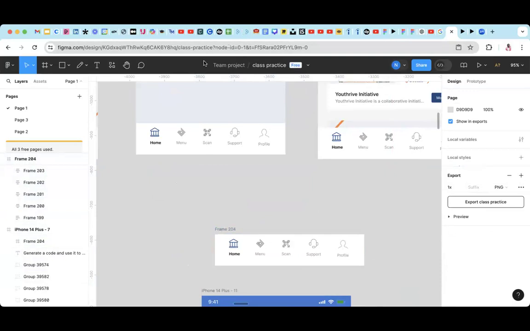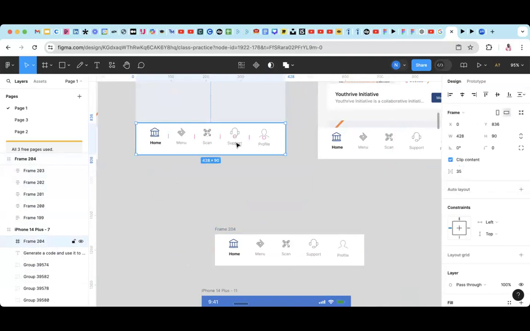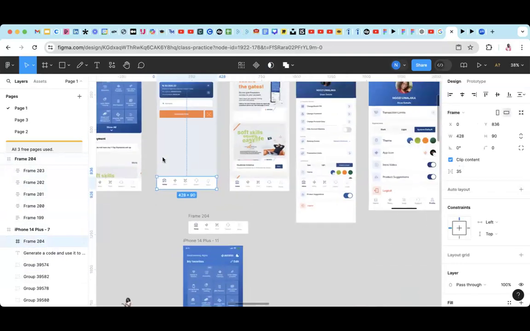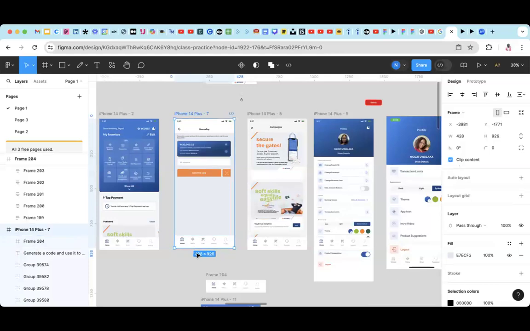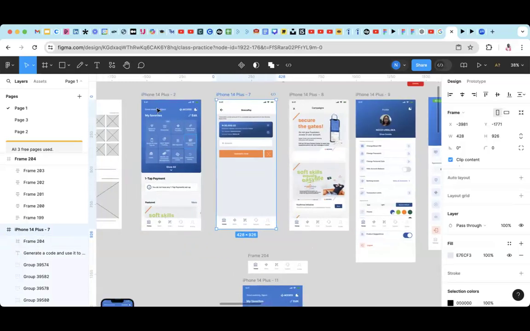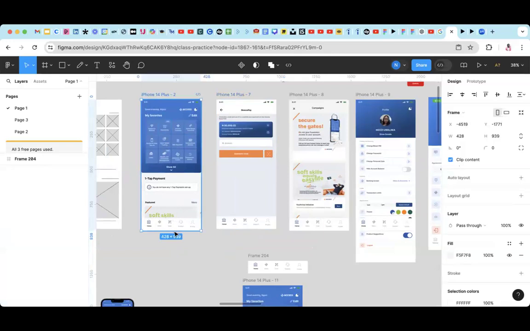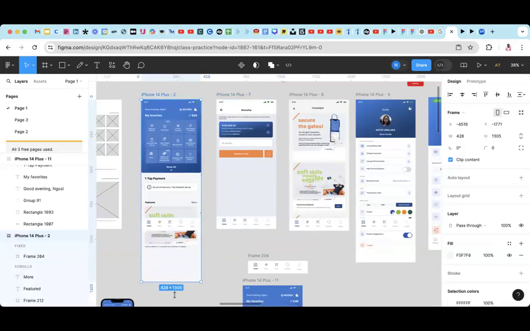So when I add them in a frame, the next thing I'll do is I put them where I want it to be. This is where I want it to be. So if you look at this one, the iPhone 14 frame, there's still lots more things that are there. But if it's like this, and you go and put this one down here, it might not show.